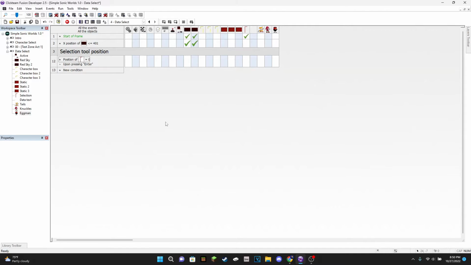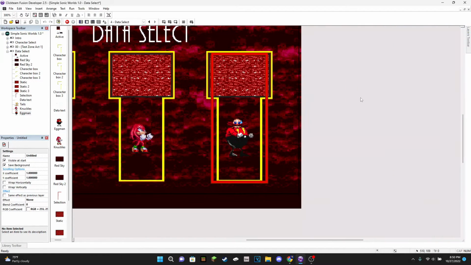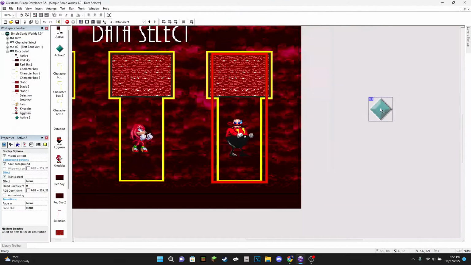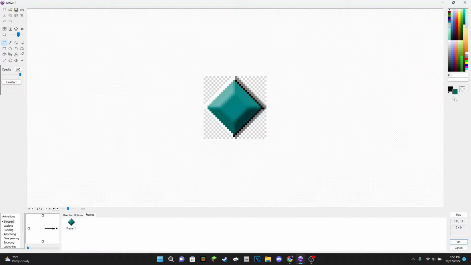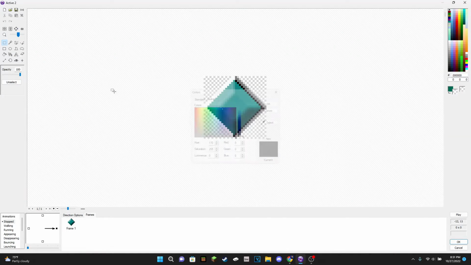In the original Sonic.EXE, it was enter, so I'm just going to make it enter. So once we have that, we will make a new layer. On this layer, we are going to make this active completely black.